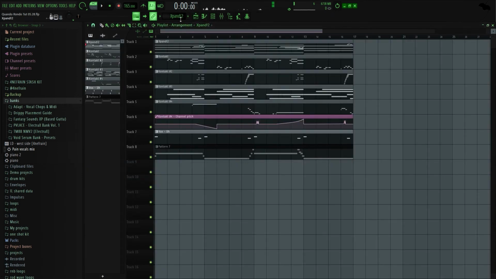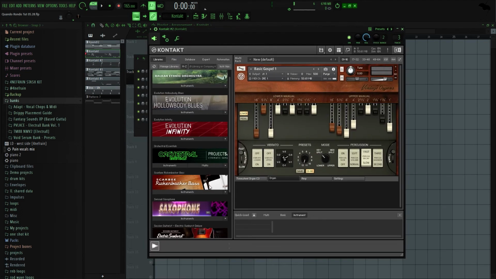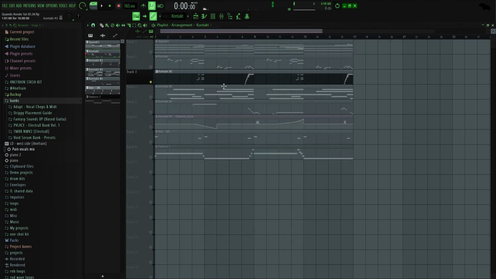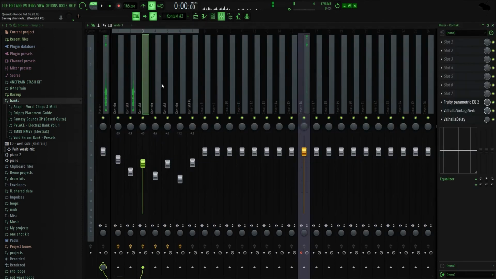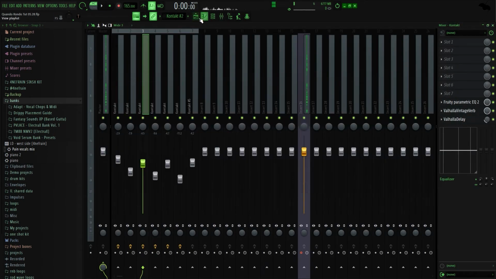I usually use the ghost notes of my previous pattern, and it makes it a lot easier because you can stay in key, and no matter where you put it, it's most definitely gonna sound good. So the third instrument here I have is an organ. This organ is called Vintage Organs. The effects I have on this one here, same thing as the piano, and this is how that sounds like.